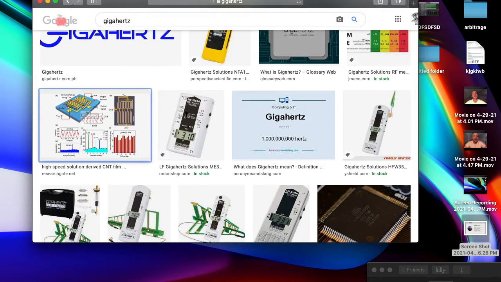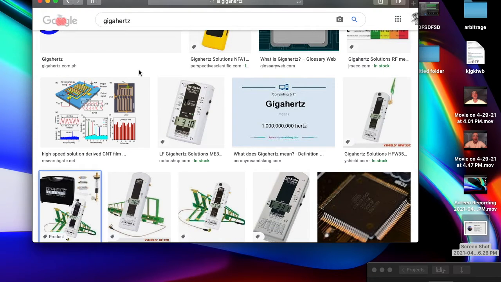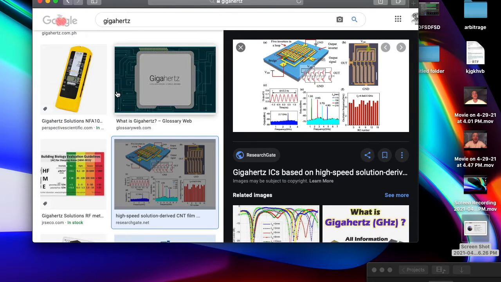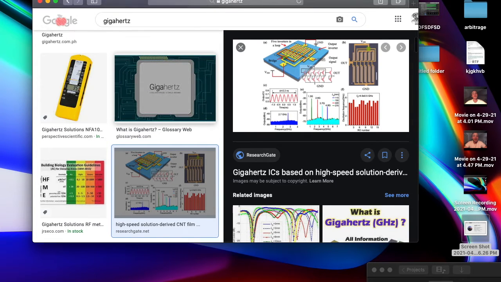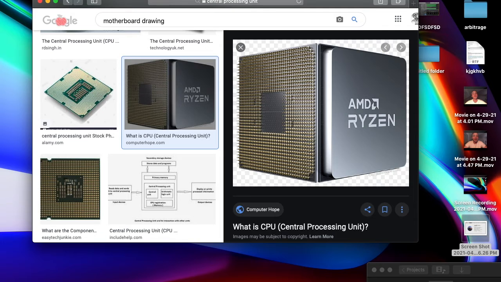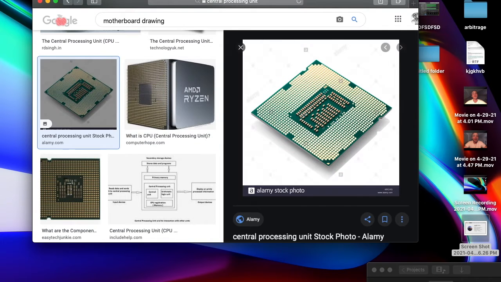And as we alluded to before, giga refers to a billion. So this 2.5 gigahertz refers to 2.5 billion hertz, essentially. And basically what this is referring to is my computer is cycling through its clock cycle 2.5 billion times every second. And this goes to an extremely important part about computing.